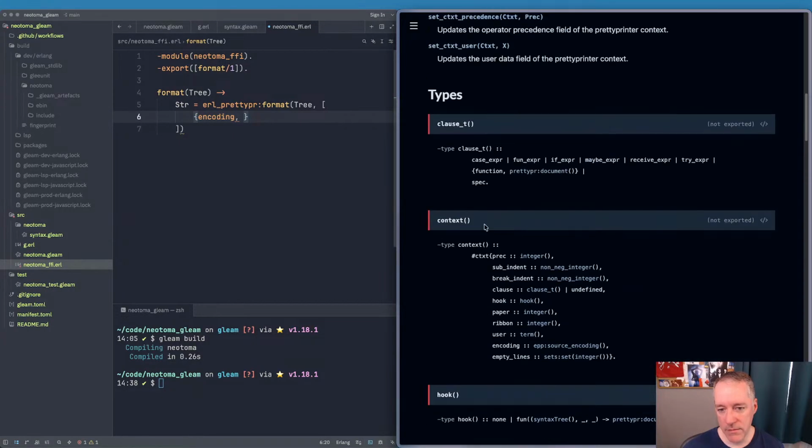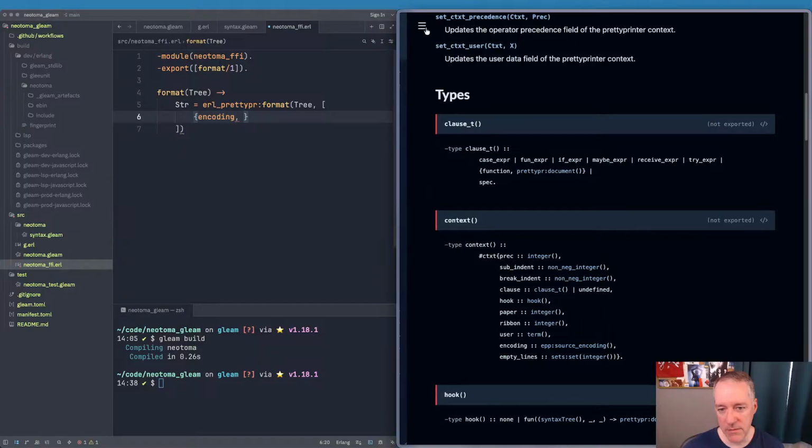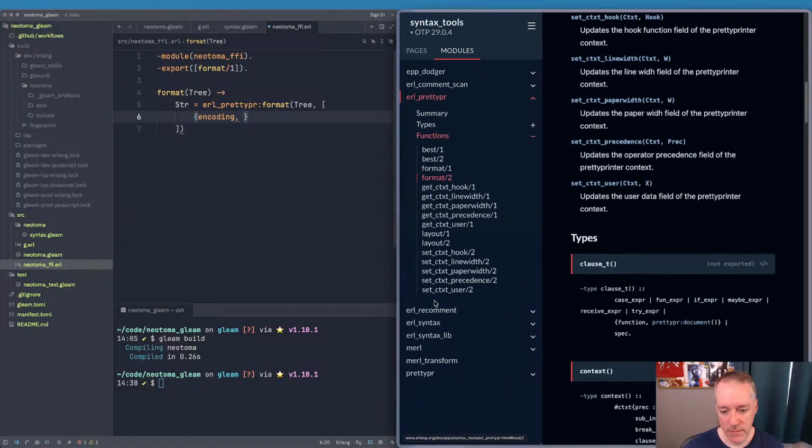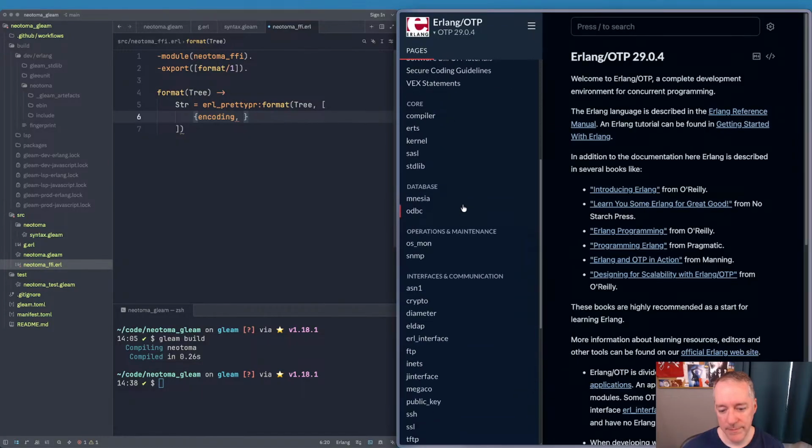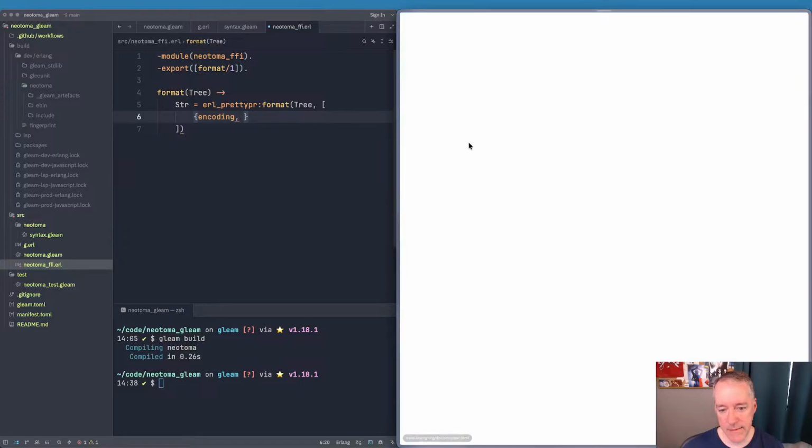Okay, so let's look at the EPP module here. I guess I'm gonna have to go back. It's in the compiler.